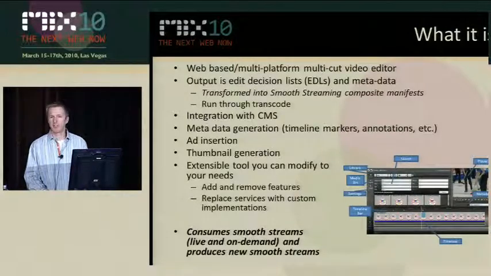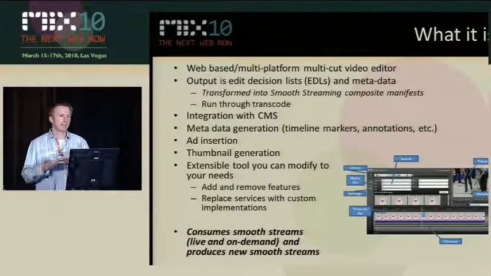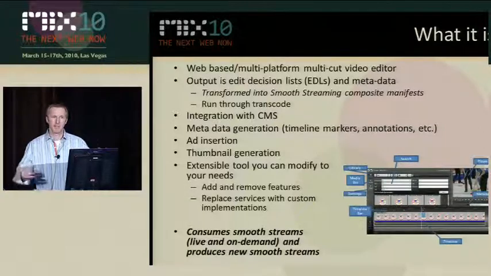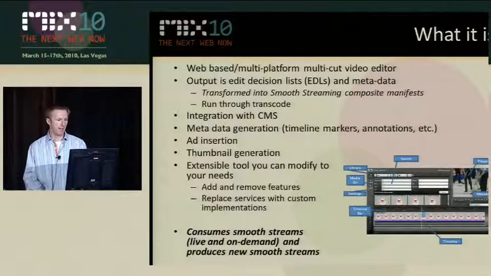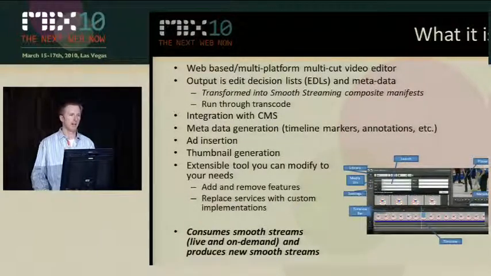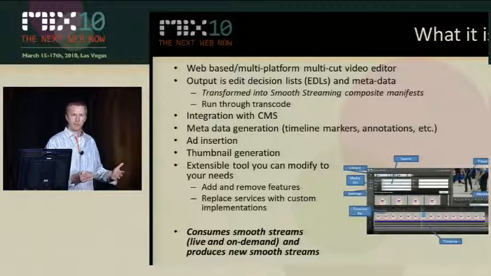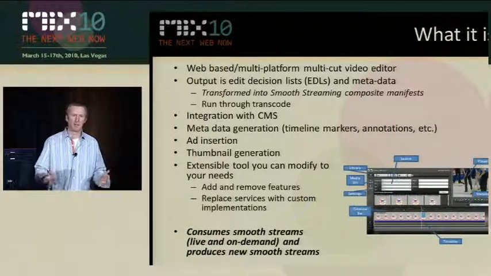The next thing is integration with CMS. So that's an important part. I'm creating a new video asset, so I need access to all the existing assets, so I need to plug into the CMS to be able to get that list and then plug my resulting asset back in. And then metadata integration. So not only do I want to produce a video asset, but I want to describe metadata about it.